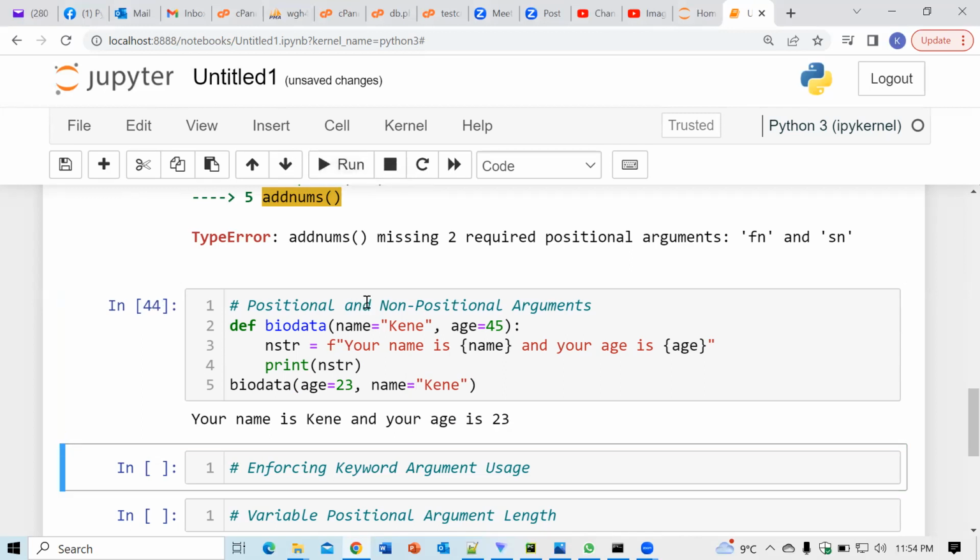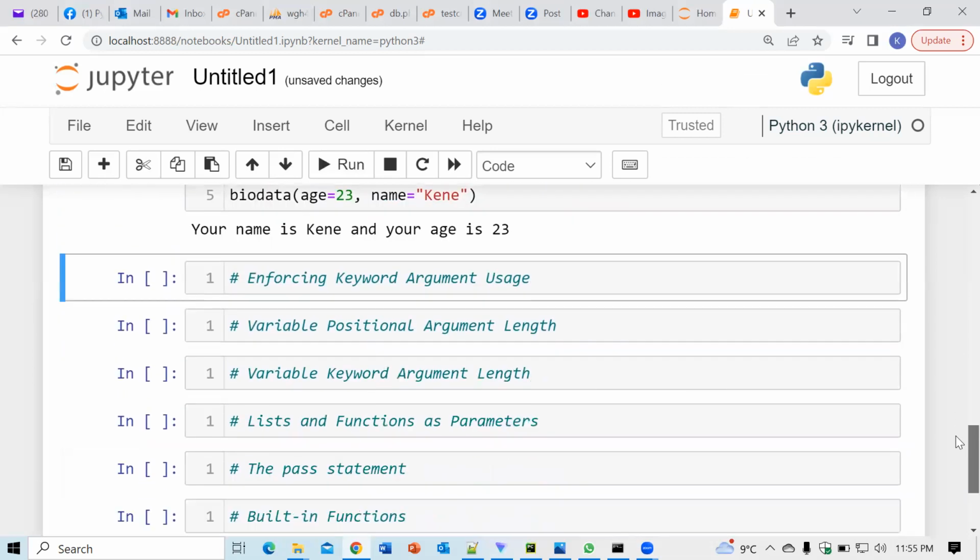Your name is Kenny and your age is 23. So how come when I was calling the function, the age appeared before the name, but you can see the output is fixed? The name now comes before the age. That's because I used non-positional arguments, which are by nature named arguments, keyword arguments. Okay, right, making progress.